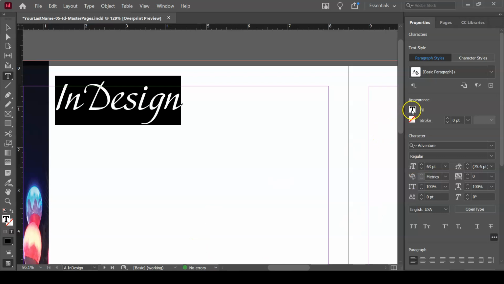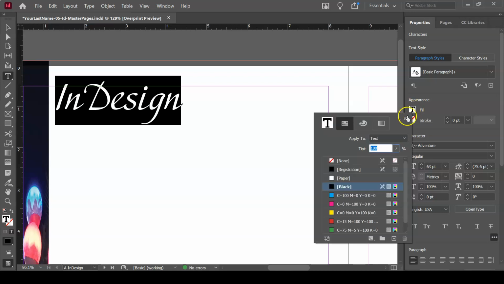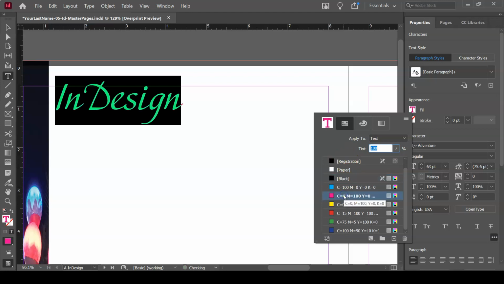If you want to change the color of your text, you can go up to where it says Fill and click inside the T that's black. It's in a white square, and then that opens up your color options. The first set is our swatches, so we can choose another color.